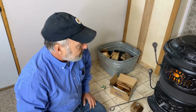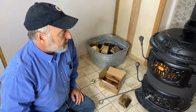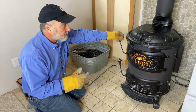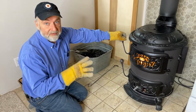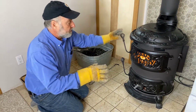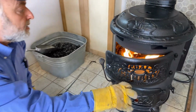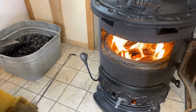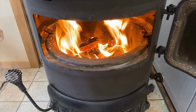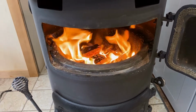So we'll just let that burn down to coals, and the next stage is adding that first thin layer of anthracite. Now, I said before that we want to have a bed of coals, but that can mean different things to different people. So let's come here and take a look. This is what a good bed of coals looks like. There's still some combustion going on, there's still some flames, so it's not a really low bed of coals, but this is what we want.